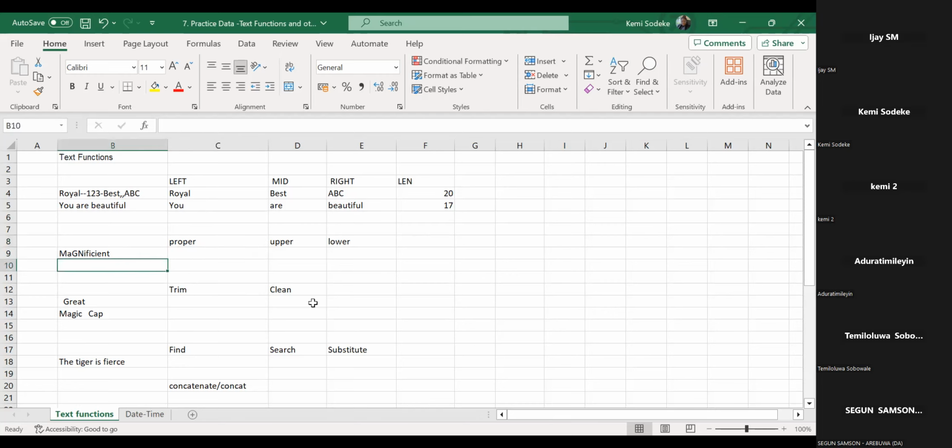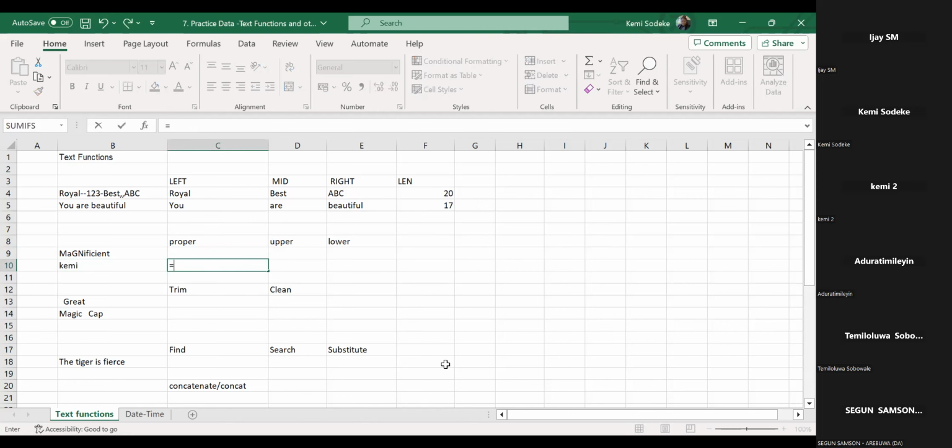So for instance, I have Kemi here, and I want to change this to proper. It will be equal to PROPER, open a bracket, click on the text, and enter. If it's one cell, then you can easily do that.